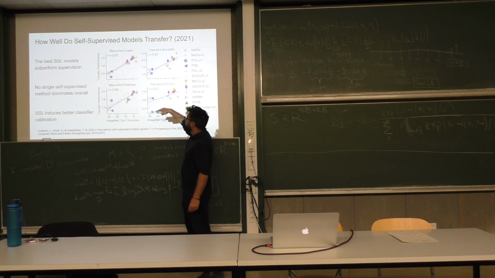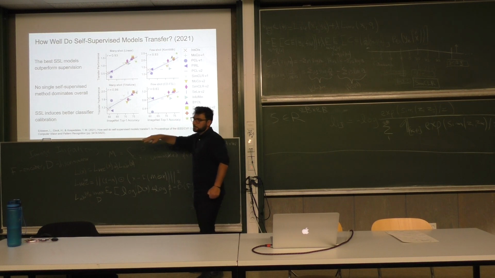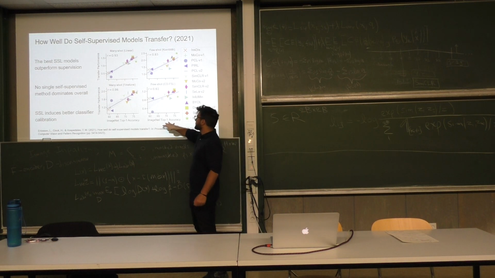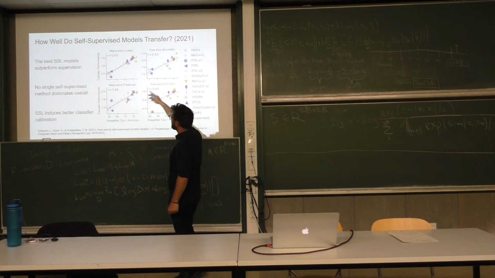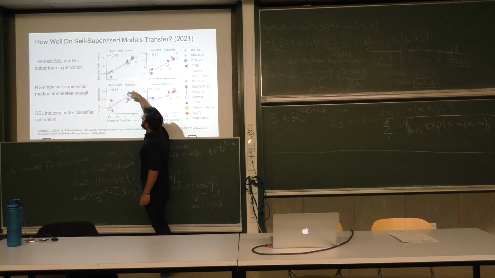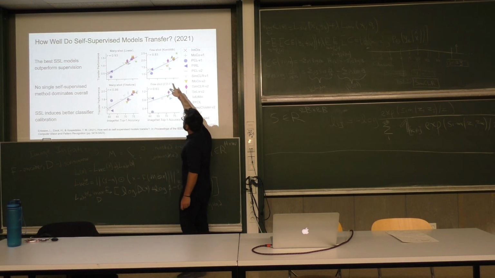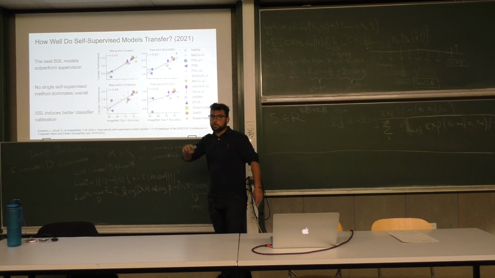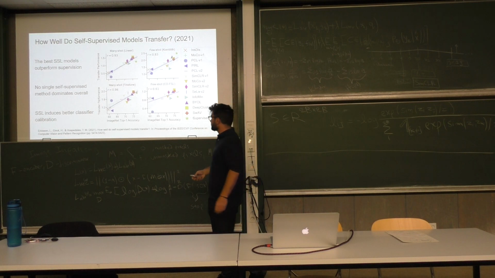For all the plots, the x-axis is the ImageNet accuracy, basically the task that it's trained on, the data distribution that they were trained on, and then top one accuracy either with fine-tuning or linear probing. And the y-axis is the performance on four different tasks. These are different data sets for linear probing and fine-tuning. This is few-shot on some other data sets, and they also have some plots that look similar for object detection, semantic segmentation, etc.